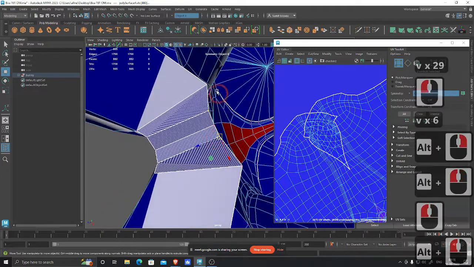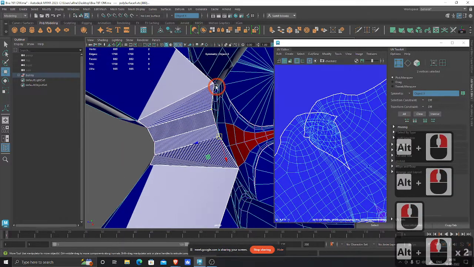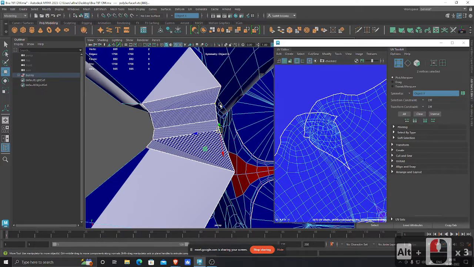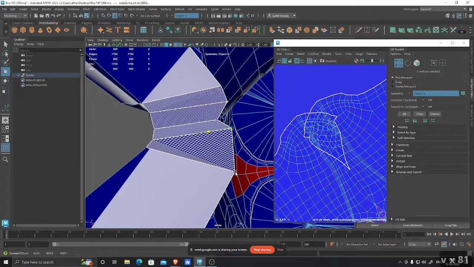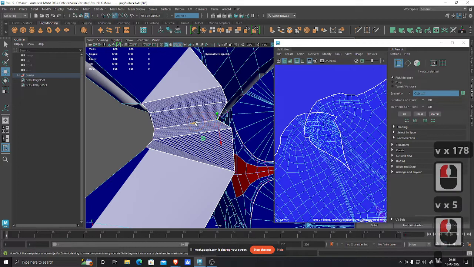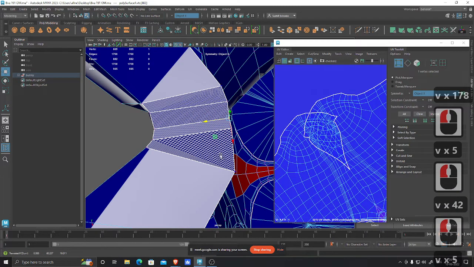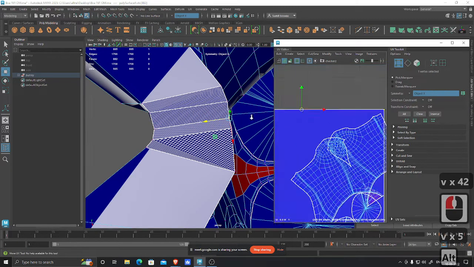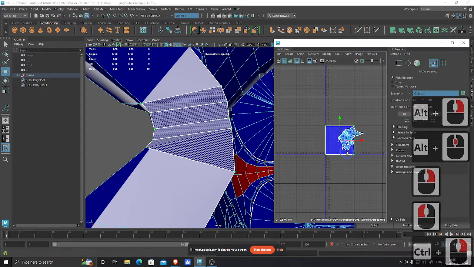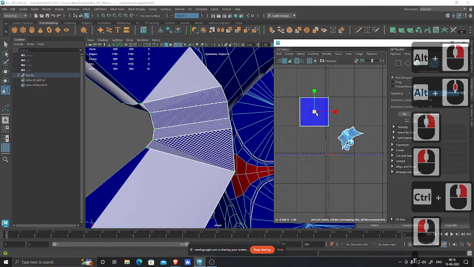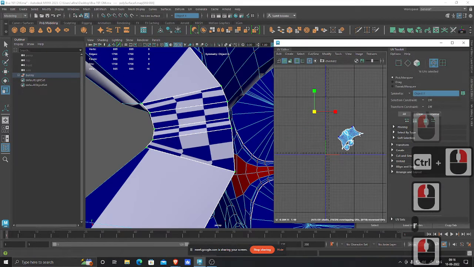This should be the same, aligned with these edges. Click on this, don't click here, click this blue gizmo, the blue arrow, hold V and drag your mouse here, so it will snap automatically. Straight line. And those polygons are ready now.